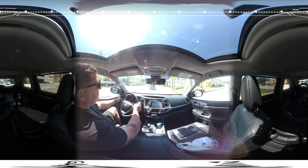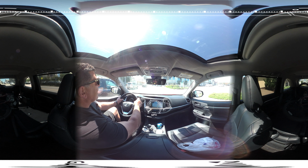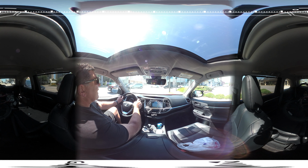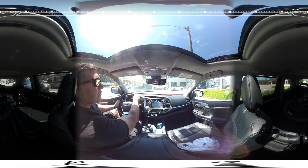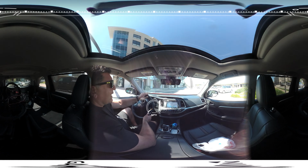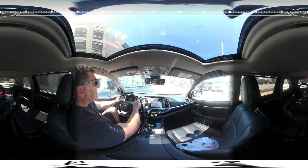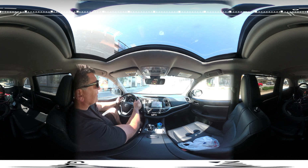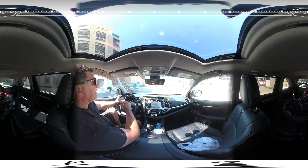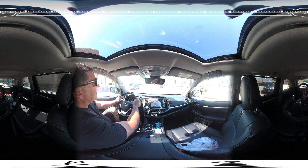And, appreciate Toyota letting us have it out here for a couple of weeks and really spend some time with it. As you can see behind me, if you move the camera back there, plenty of room for a bicycle. We have the second and third row folded down, easily fits in. You don't have to take anything apart. This is slotted above the RAV4 size-wise and below the Sequoia.